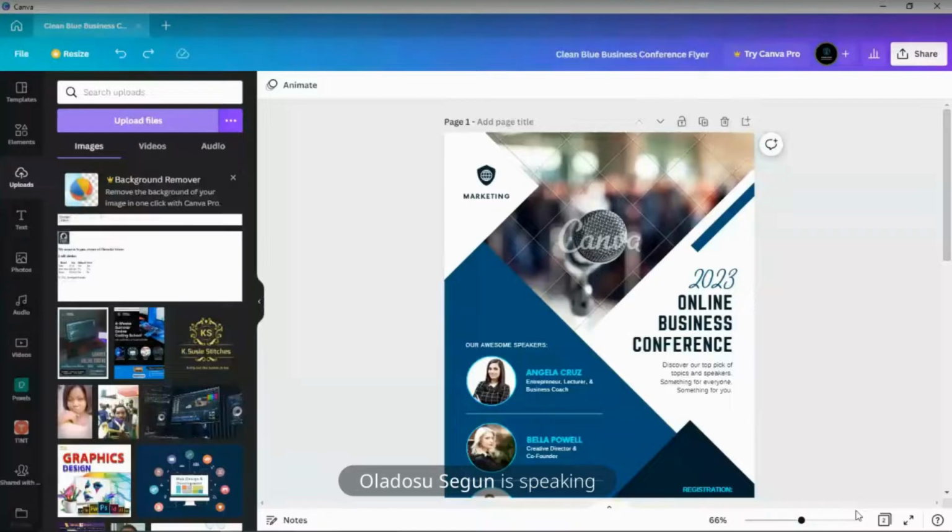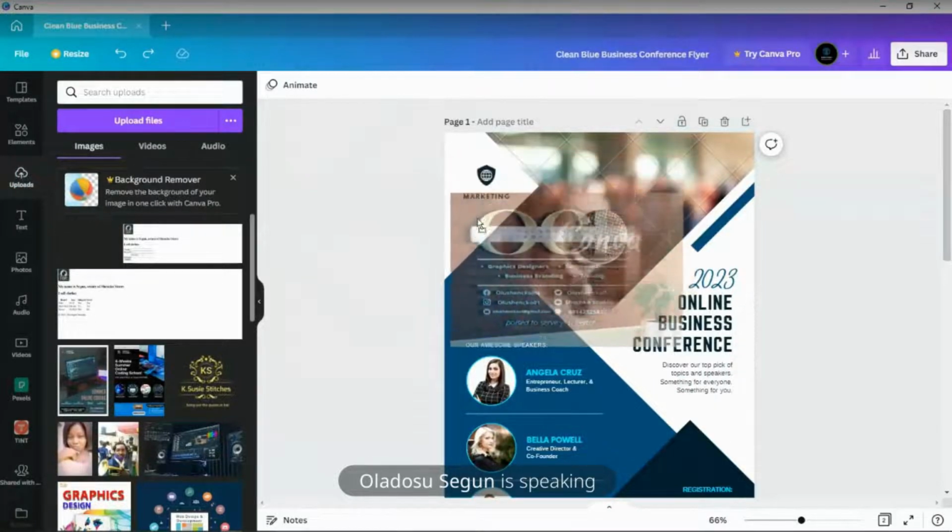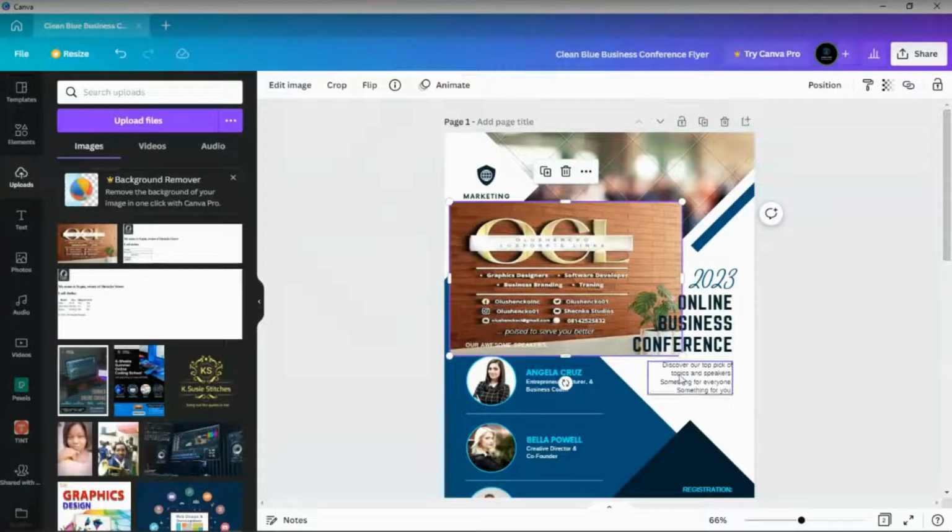Open. There's something I'm going to show you right now. This image that we're importing will not be of this size, but there's a way you can work around it to make it of this size. Now it's uploading. You can see the uploading progress. Even if you are uploading a 1 gig file, Canva is going to show you the progress until you are done. When you are done, it's going to render it fully. So it's rendered fully now. Just bring it here. You know it's big, right?